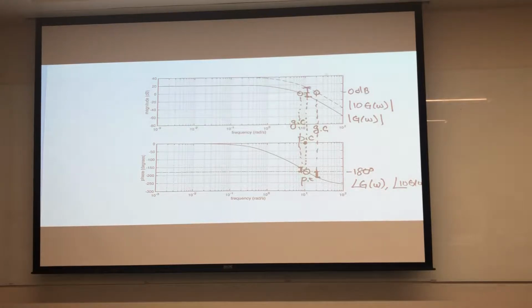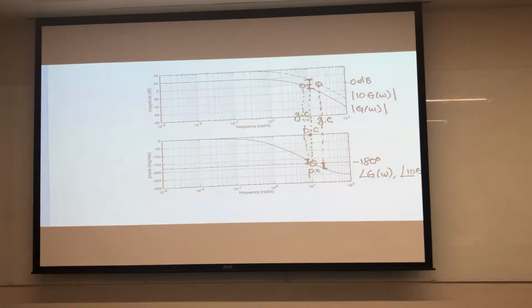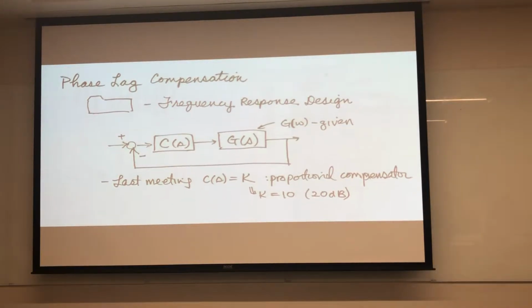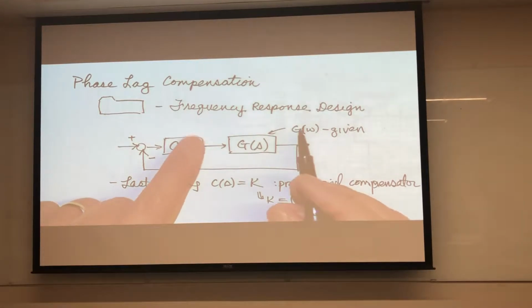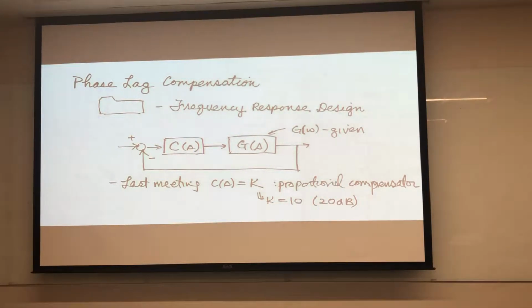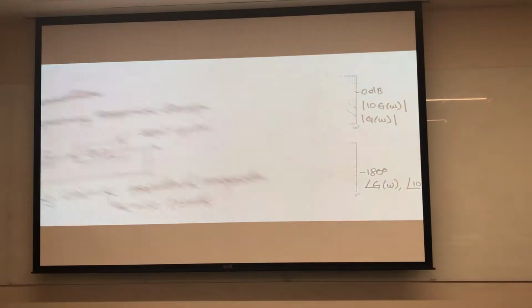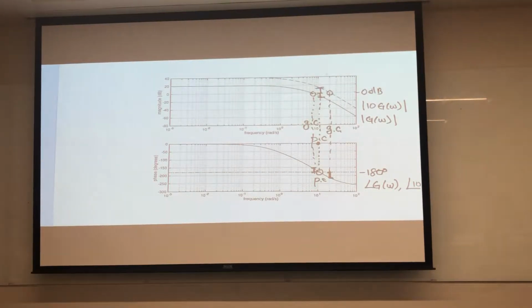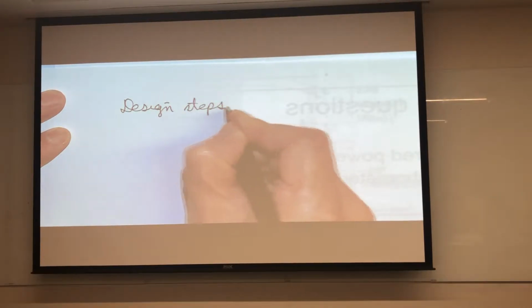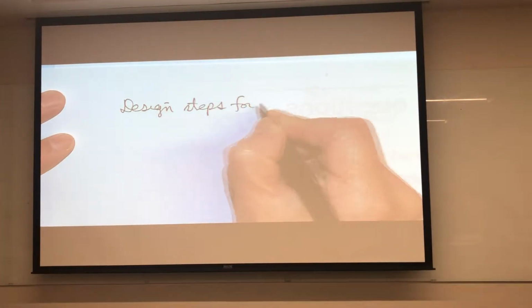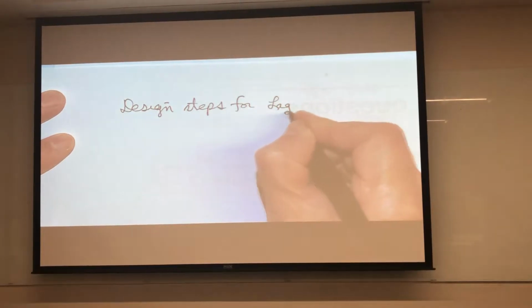All right, there are some notes in this folder called Frequency Response Design. It tells you step by step how to design a phase lag compensator, and there are some examples. But what I'm going to do right now is go through and write down the steps that we need to do this, and then we will do an example next time we meet in class. And so here are the steps to design. Okay, these are the design steps for the lag compensator.